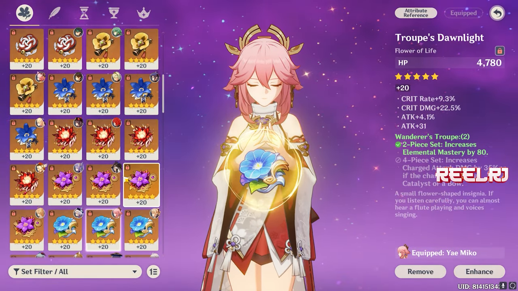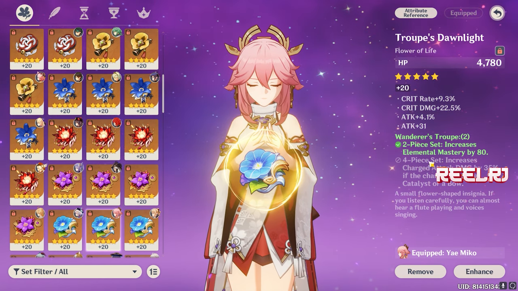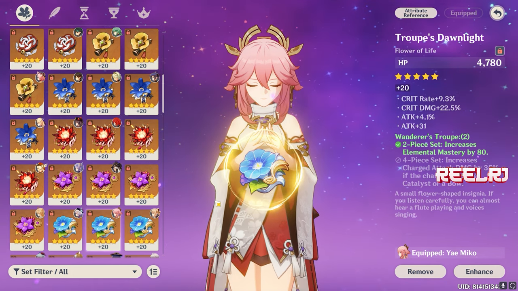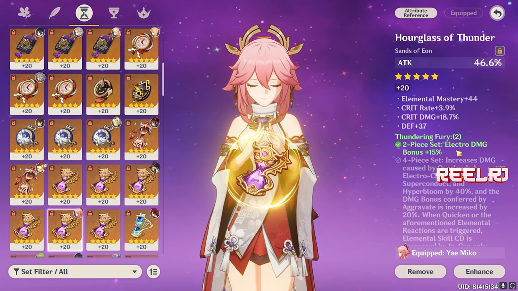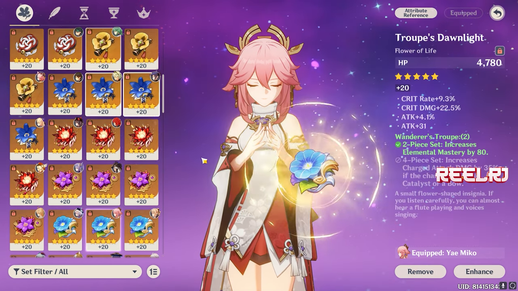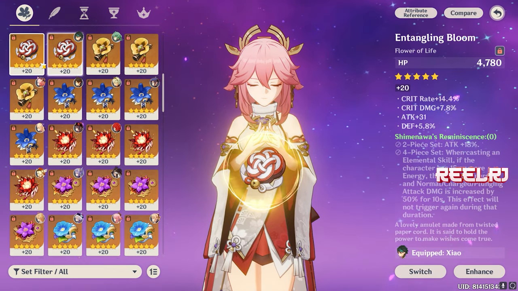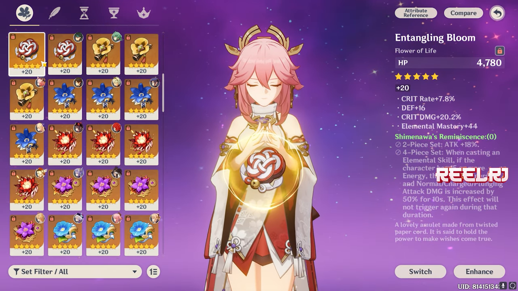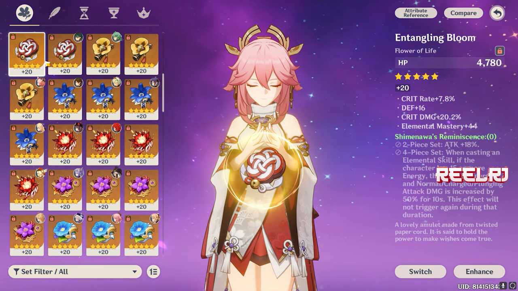Starting with the artifacts. What artifacts can you give to Miko? There is a 2-piece Wanderer's that you can give to Miko. You can give 2-piece Thundering Fury also, which gives electro damage bonus of 15%. You can also give 2-piece Gladiator and 2-piece Shimenawa also. Many will do that combination. It's a 2-piece combination, very good combination, 2-piece Gladiator, 2-piece Shimenawa.